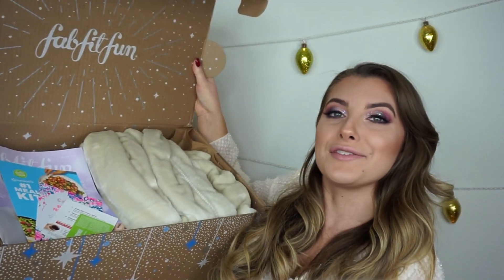I'm not gonna lie — I totally dipped into this box when I first got it a little while ago and it's just been sitting in my office since. There was an item that I picked that I knew came in a set of two, and I wanted to give one to a friend of mine. So I did peek at a few things, but I haven't actually opened everything yet, so I'm excited to unbox and read into everything with you guys.